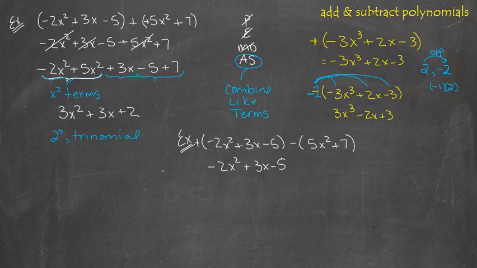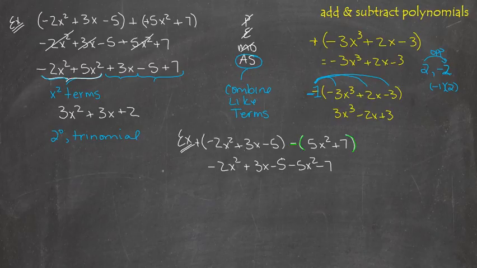So I just dropped the parentheses because I'm not worried about the sign change in the first number. But the second number, this part tells me that I want to take the opposite of this whole number. And in order to take the opposite of that number, I have to take the opposite of each of the parts. So 5x squared is positive here. The opposite of 5x squared is negative 5x squared. And then the opposite of 7 is negative 7. And so now I've gotten rid of all my parentheses.